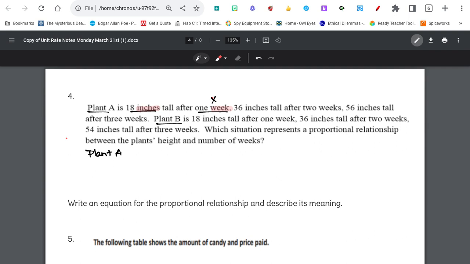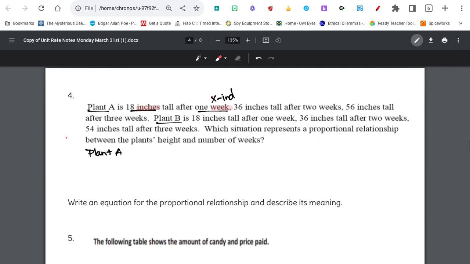And in a real life problem, they may call that independent variable W. I don't know, but it's what happens first. Just know that the independent thing happens first. So that's independent. And it may be W instead of X if it was a real life problem that the ACAP gave you. And weeks have to go by before your plant can grow. So I'm going to call this one Y, or that's your dependent.